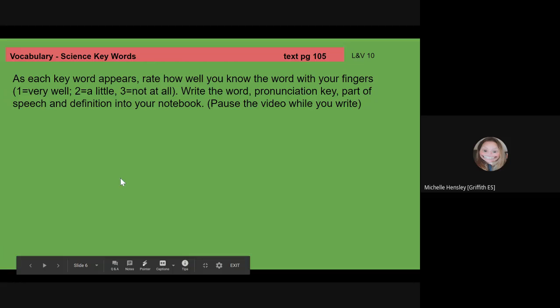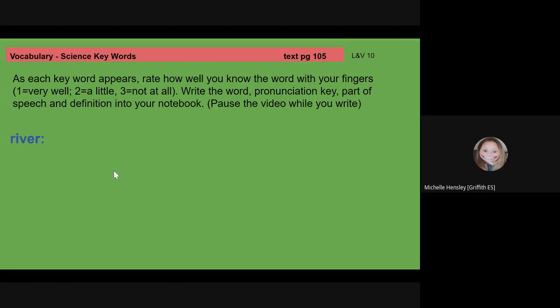All right, guys, this is a good one. Speaking of Lake Mead, how well do you know the word river? And I know you're thinking right now, Lake Mead is not a river. You're right, it's not, but it's fed by a river. How well do you know river? Is that a 1, 2, or 3? River, two syllables. A noun, a large natural stream of water. A large natural stream of water. So I said, speaking of Lake Mead, because Lake Mead is fed by a river, the Colorado River, which is dammed at the Hoover Dam, and that is what makes Lake Mead, right? So the river, the Colorado River, is a large natural stream of water.